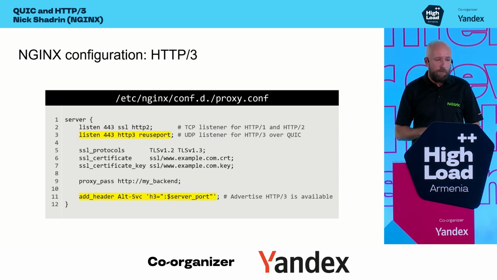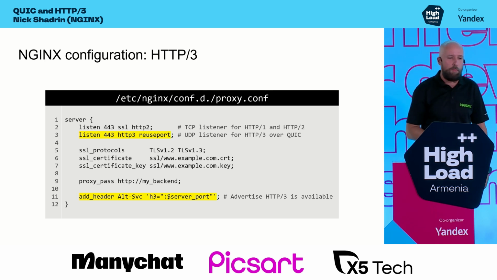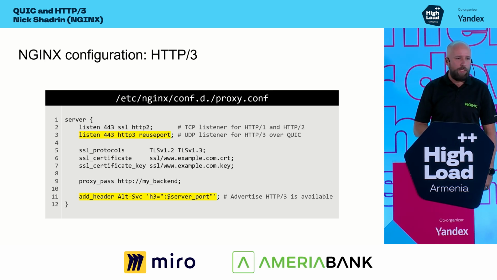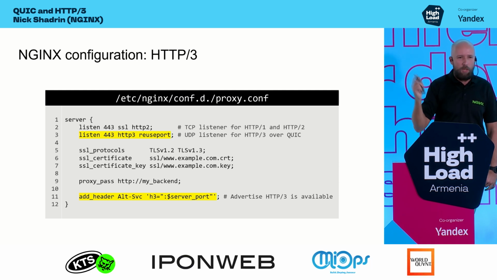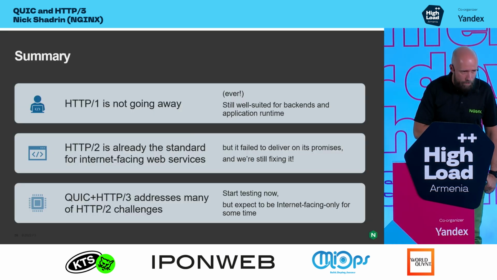And with HTTP3, we get a little bit more to do. We need to add the Alt-Svc header right there, and we need to create another listener for that HTTP3 protocol. This is going to be in addition to the normal TCP listener. So that's a bit of a difference in configuration. And once again, this doesn't work with stock NGINX today, as of December 2022, and it will be working with a special branch, and soon enough you will see it in mainline, but not today.